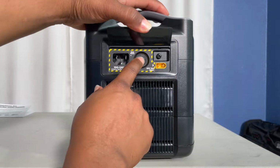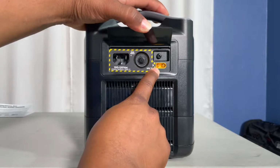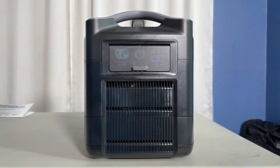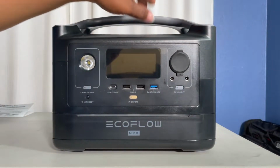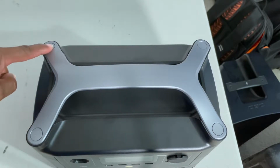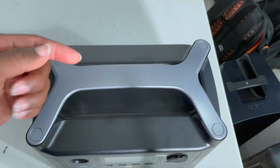You have the circuit breaker right there in the middle that's connected to it, and the other port doubles as car charging and solar panel charging. And then here's just a shroud or another heat sink to help the unit stay cooled while it's in use. But other than that, we're back to the front of the EcoFlow River Max, and the last thing I want to talk about is on top, where the handles come in different colors if you're into that, by removing these 4 things here to get to the screws.